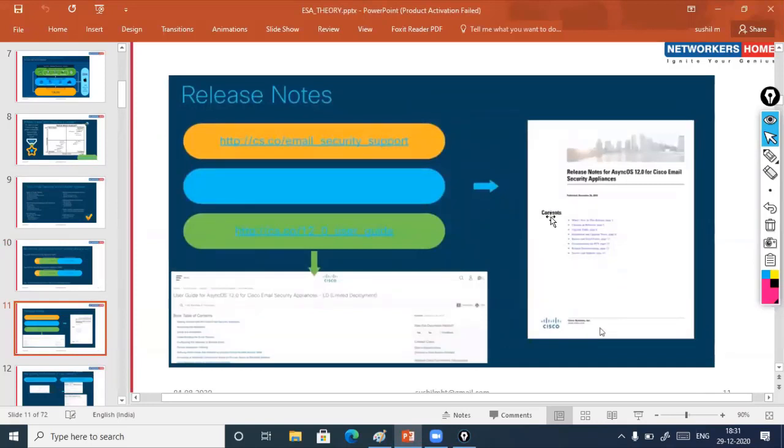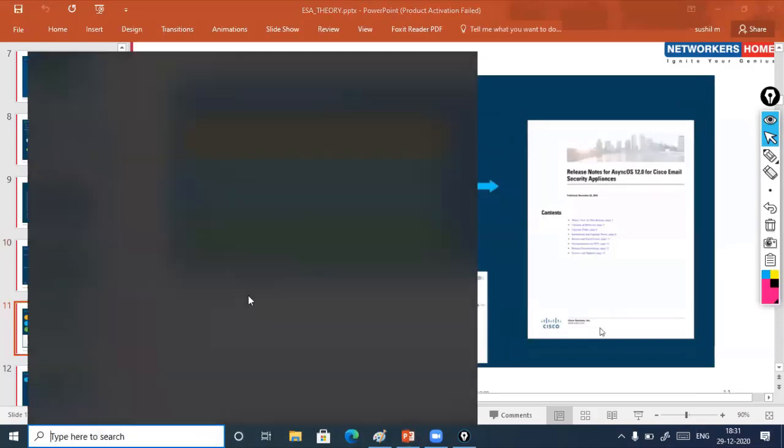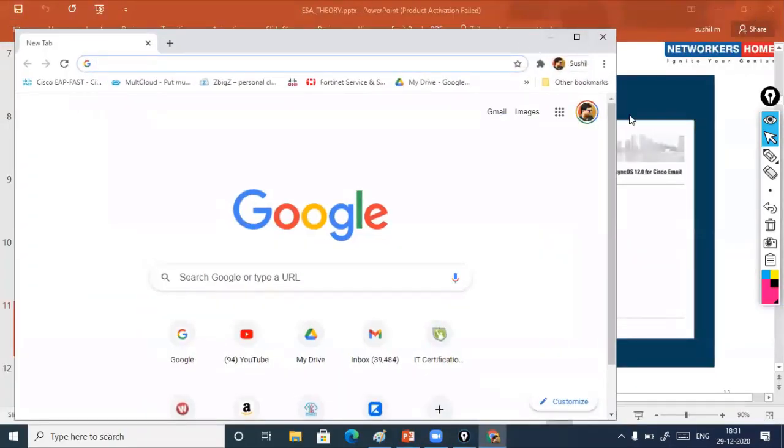Now, if you guys want to see the release notes by Cisco on the email security appliance, the official website, I can give you a link over here. This is what I have mentioned.